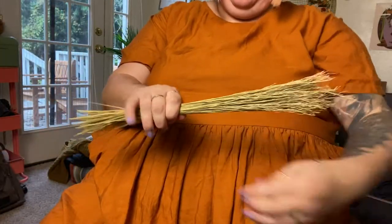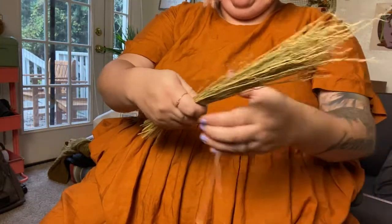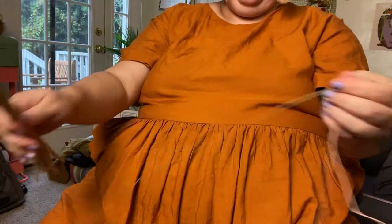So, first pile, broom corn. And now I really wanna start it lower than the other one. Oh, see, that's sticking.